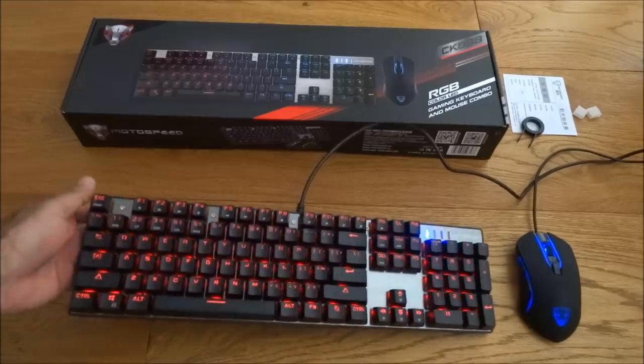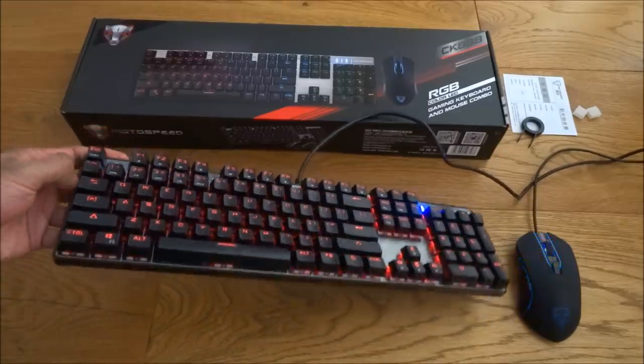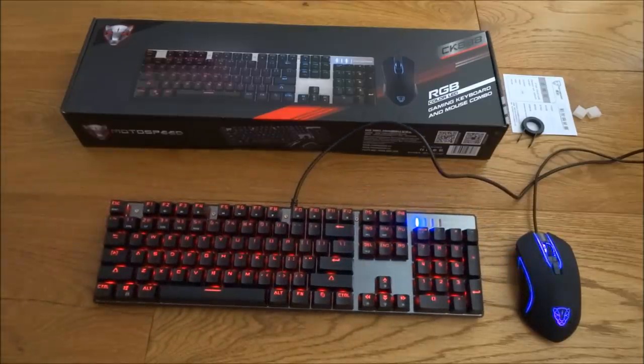A great gaming keyboard. The build quality is really good. Functionality wise, you've got a lot of functionality in there. Hope it's helped anyone thinking of purchasing a gaming keyboard. Well worth it. Just the fact that you can actually highlight the keys you're going to be playing with, I think that's a really cool feature to have. And the ability to actually pull the keys off and clean the keyboard, that's a good one as well. Obviously, keyboards do get dirty, so quite a nice option to have.